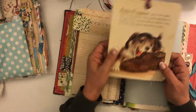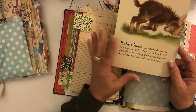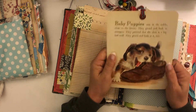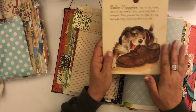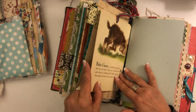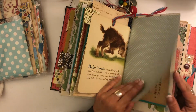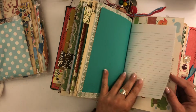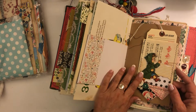And in this particular book, I used one of my pages from another one of my little golden books that Faydra shared with me, and this is the farm animal one, and I just thought the little puppy dog and the little baby goats were cute on this one. I just stuck it in the middle. So this is great to use as a writing surface. Some vintage workbook, kids writing paper, more Richardson scrapbook.